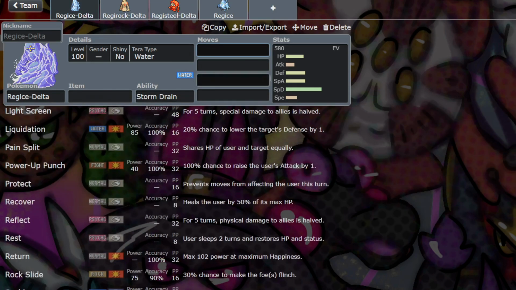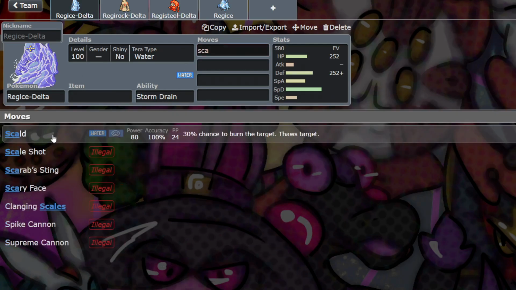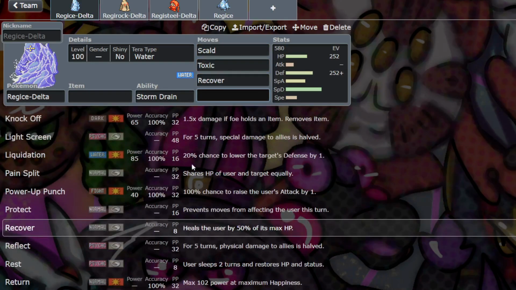Having a bulky water type with such big special bulk, and you can just focus all on the Fizz Def, is also pretty good. You get access to Scald, you have Toxic, you have Reliable Recovery, you have Stealth Rock, you even have Ice Beam. You're even better at doing Regice's job than Regice itself. Again, water is just so much better than ice, and having Scald and Reliable Recovery, I think these guys wouldn't be as effective as they were if they didn't have Reliable Recovery.